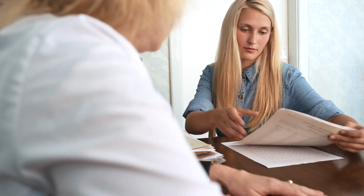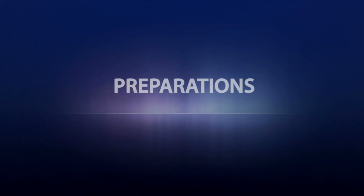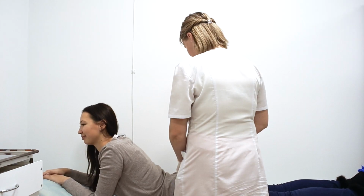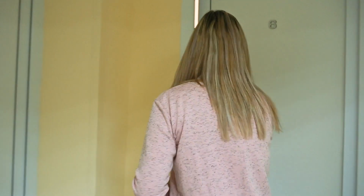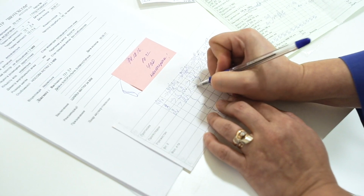A narcologist studies the woman's health and her environment. Cycle synchronization starts as soon as the donor and the surrogate are chosen. Preparing for fertilization. But a donor and a surrogate mother have to be prepared more thoroughly. Regardless of who will carry a baby, a client or a surrogate mother, the woman's body must be stimulated properly. Main medications for stimulation generally need to be taken from 2 weeks to 1 month. It depends on the woman's body peculiarities.